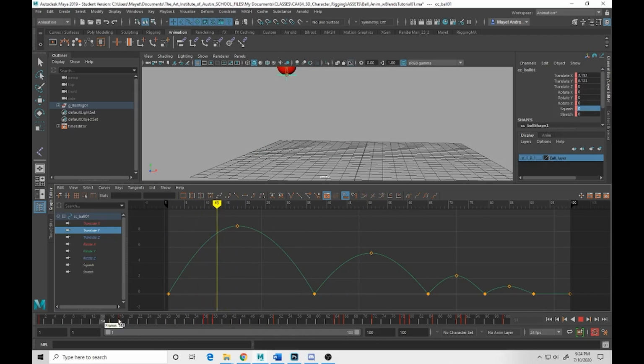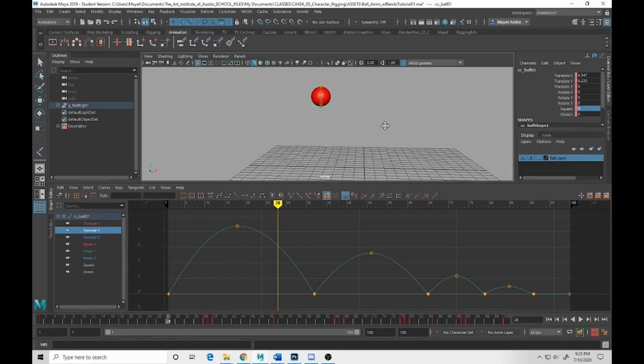So on the way down, right, we want this guy to stretch a bit. So probably maybe here would be the height of its stretch. Definitely going to keyframe it here.